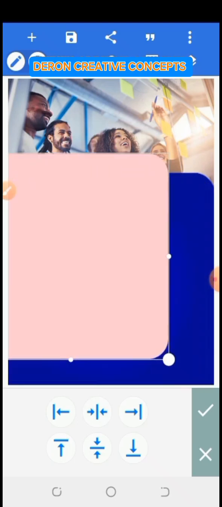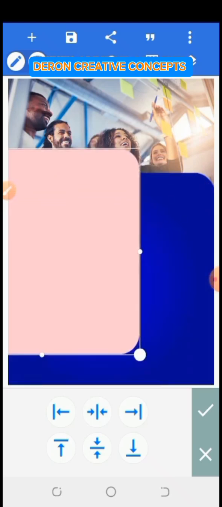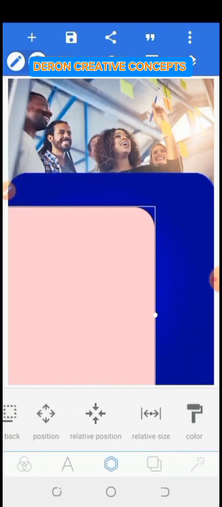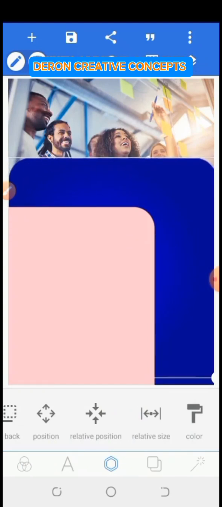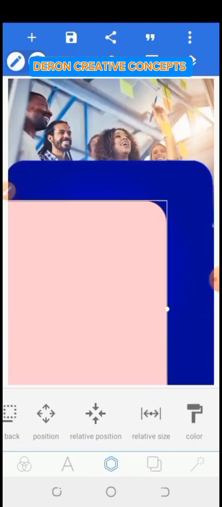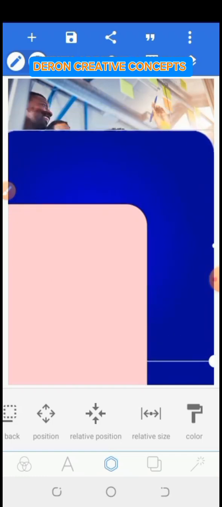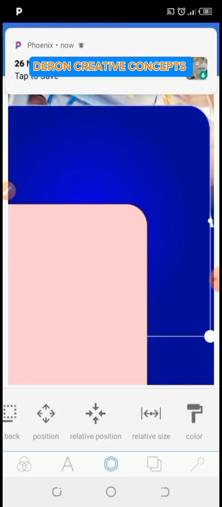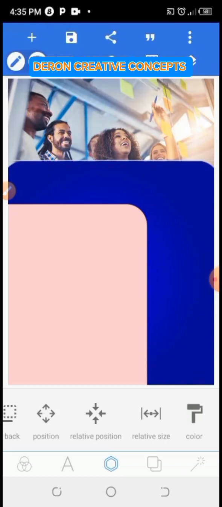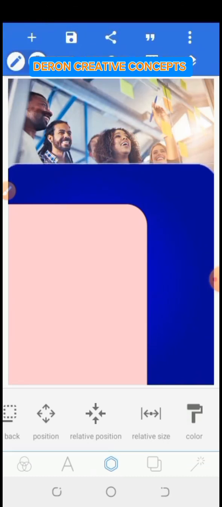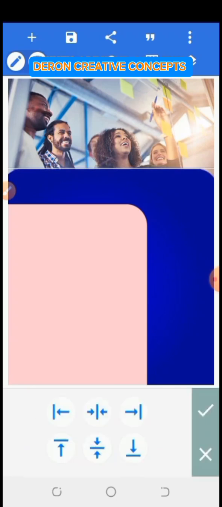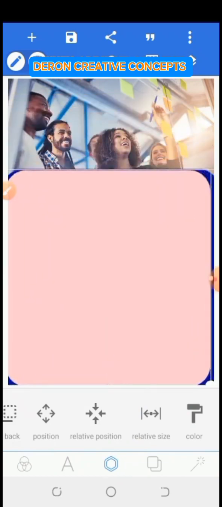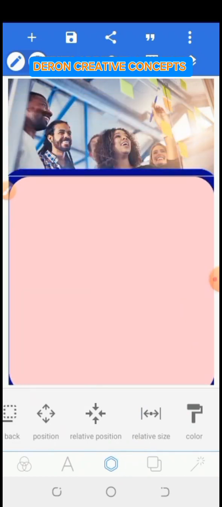Okay, so this first shape, I want to move it up a little bit, like so. All right, I'm going to expand this. So this background color, I think I can make it white anyways. Okay, let me just leave it anyways. Let me just position this like so. All right, I'm going to make sure this is at the center. I'm going to go and lock this first shape.